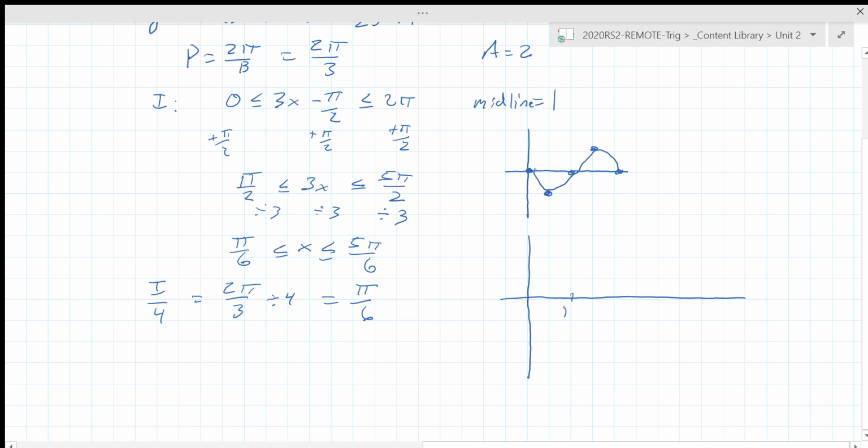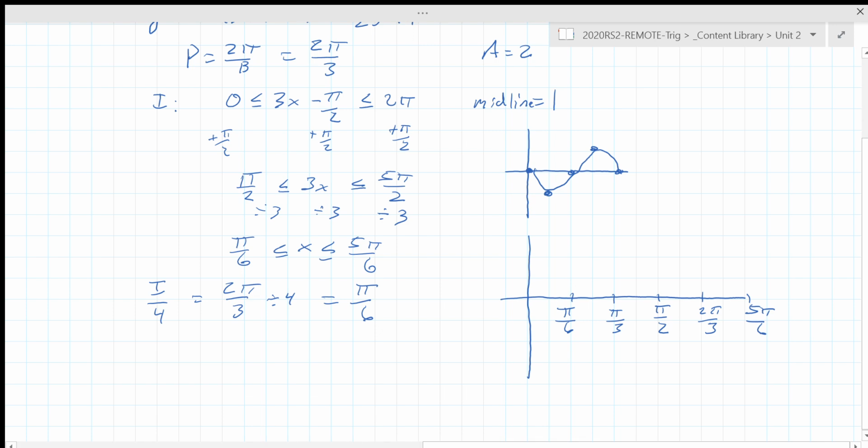We're going to start at pi over 6 because that's the beginning of the interval, and then you're adding pi over 6 each time. So when you add pi over 6 next, you'll get pi thirds, then you'll get pi halves, and then you'll get 2 pi thirds, and one more, you'll get 5 pi over 6. And you'll notice if you've done it correctly, the left and right endpoints should match your interval. So our interval was pi over 6 to 5 pi over 6, and our interval matches our x-axis.